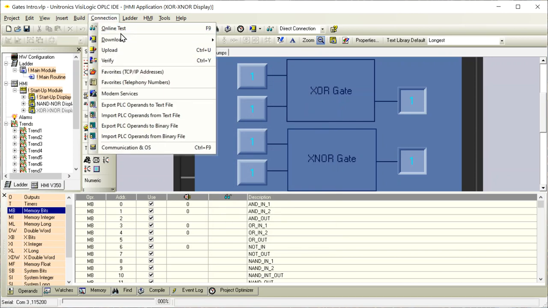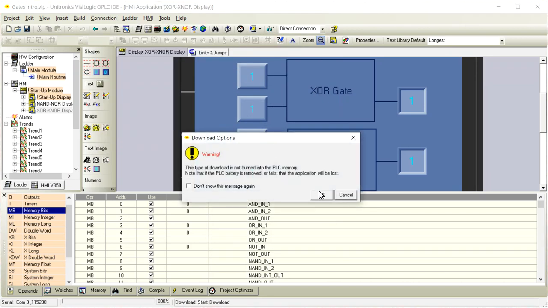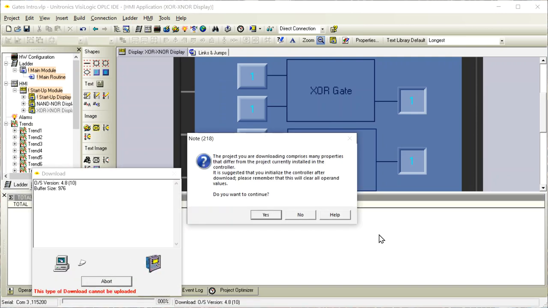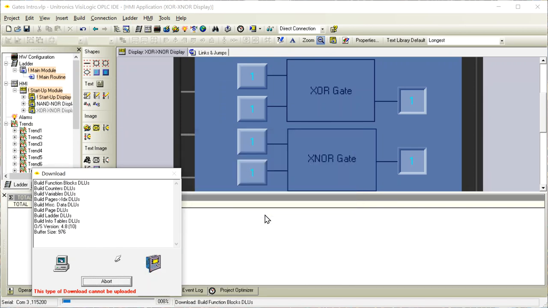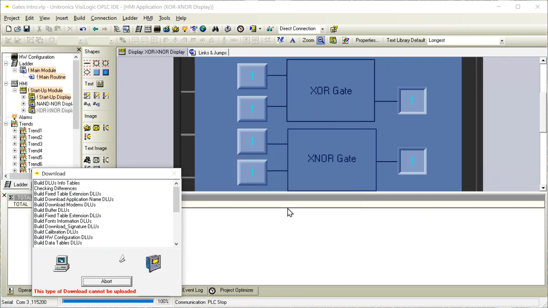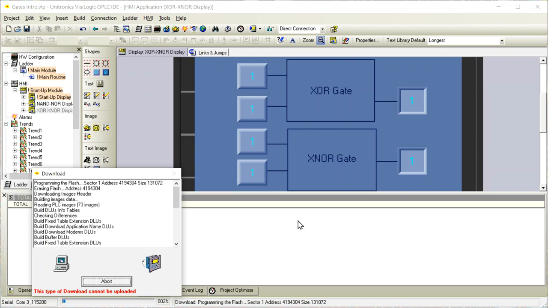So I did that. I'm going to download this program, and hopefully you've done this a number of times. You're starting to get used to it. But as we do different assignments, you'll definitely gather that experience quickly. And I'm going to go through these windows. It's going to take a little bit of time. Once we get this up, we'll bring the screen up on the main display, the PLC screen, so that you can see what's happening at the same time I'm doing this.